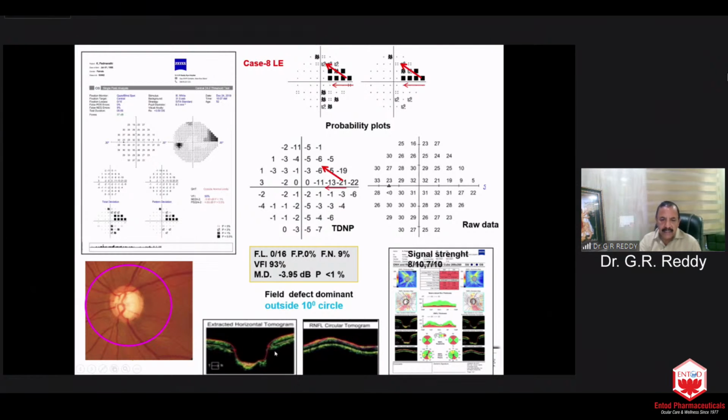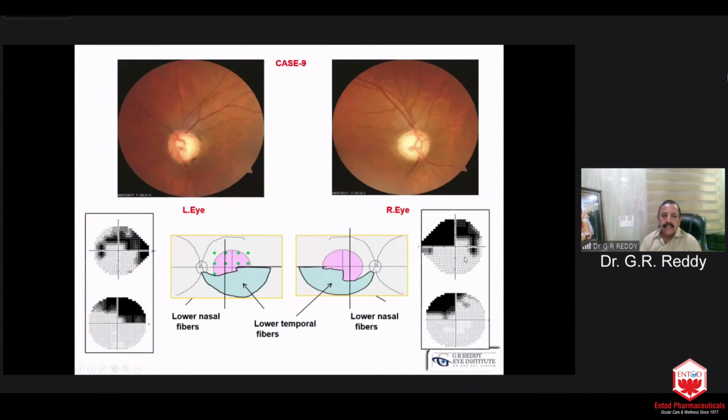You see, if this is well done, the signal strength more than 6 we have to take as okay. 8 and 7, and you see this is the marking of the internal limiting membrane, and this is the marking of the Bruch's membrane opening, and the distance between the Bruch's membrane opening and the internal membrane, BMO-MRW, that gives the rim. Very good segmentation, and the vertical and horizontal sections are excellent. So the OCT can be taken as a reliable OCT, and the diagnosis is established, and the depth and foveal status are very good. A single drug regime can be started for that.